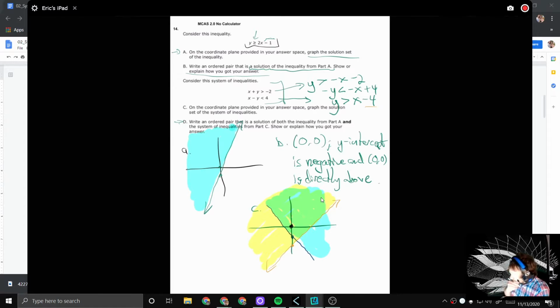We got lucky that our solution from part A, 0, 0, solved this one and also solves this one. Pure fortune, but there's some saying about that. So put 0, 0 and we'll say we got lucky, and they probably won't give us full credit. So then we'll think to ourselves, well, how do I get the rest of the points in there? Sure, explain how you got your answer.